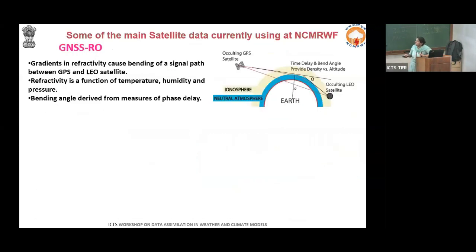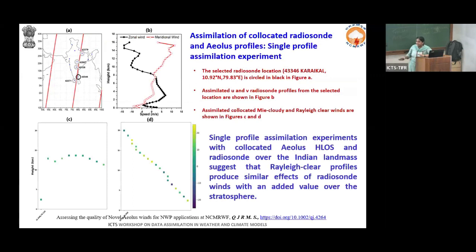So this is another important data that we use, but unfortunately this mission has stopped. It was live only for 2 to 2.5 years, because it is an active system, so a lot of power is required, and it's very difficult to maintain the system. That's why now it is not operational. And ESA is planning for the next repeat also, but I don't know when the repeat will come.